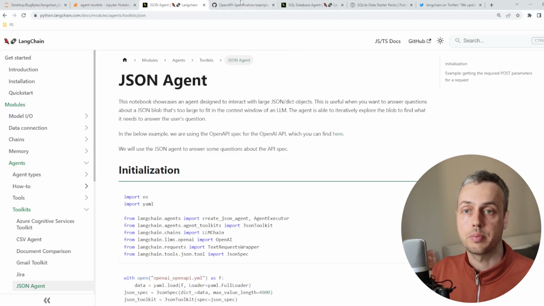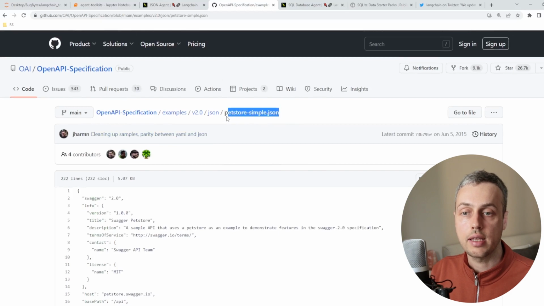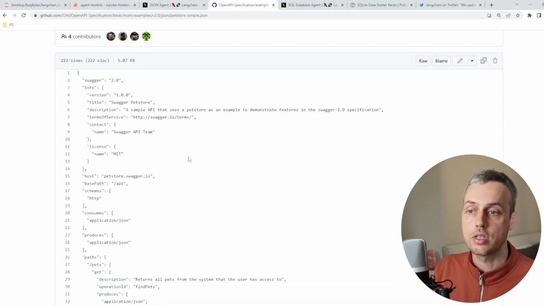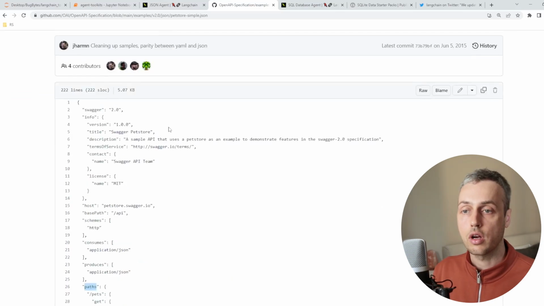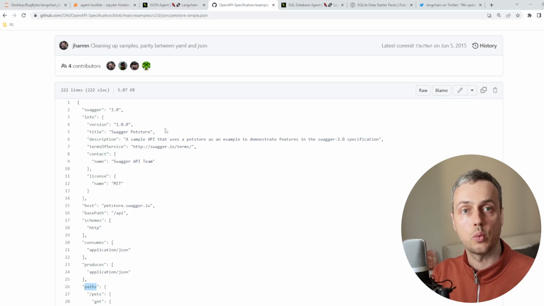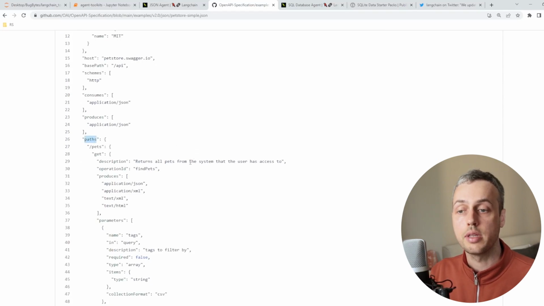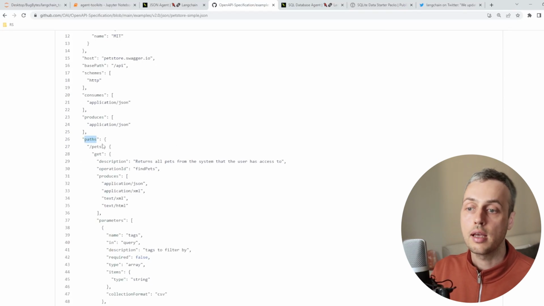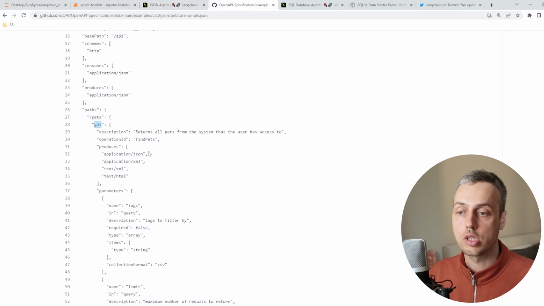Now, I'm going to link to this below the video, but we have a repository here, and this contains a JSON file defining the OpenAPI specification for an imaginary pet store API. You might have seen this if you've worked in programming examples before. And if you're unfamiliar with these specifications, they describe your API in a particular way. For example, if we scroll down, you can see all of the endpoints that are available on the API, and that's with this paths key, and each object within that refers to a specific endpoint and contains data such as the HTTP method that you can use with that endpoint.